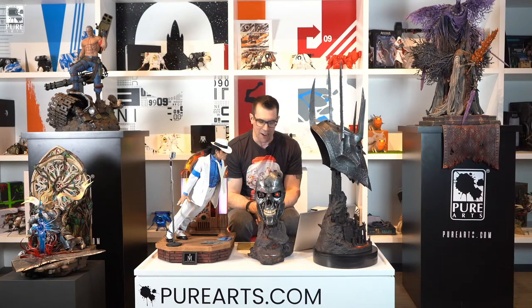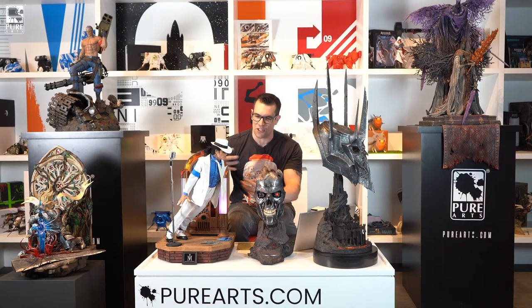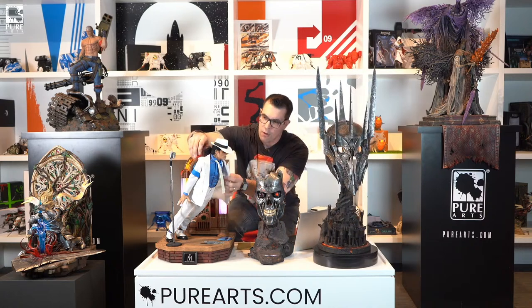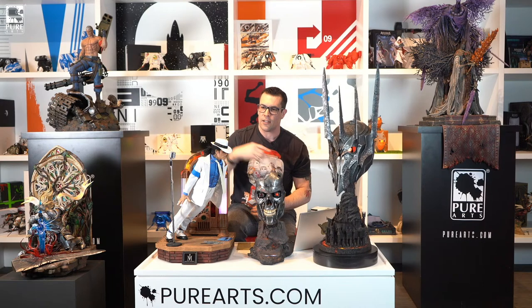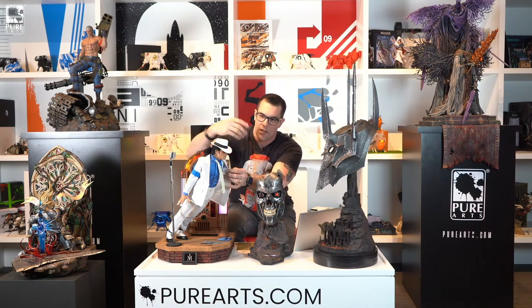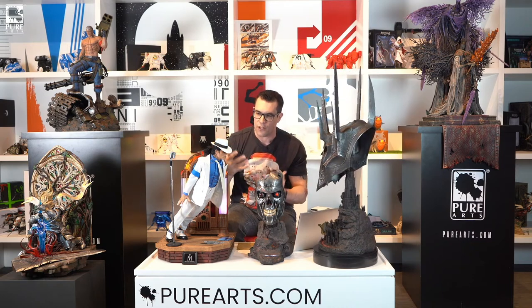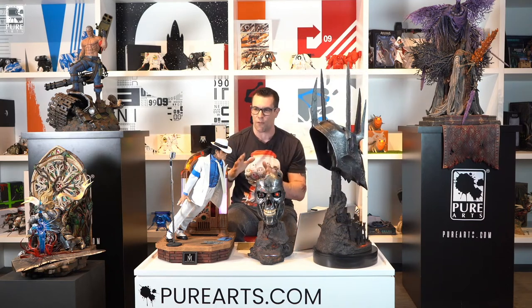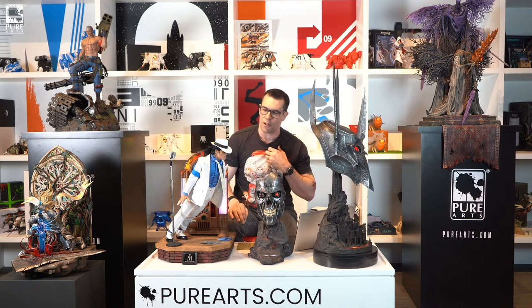Give this statue a hug for me. I'm gonna like just crush the whole thing. But yeah, it's really, really impressive. It's beautiful. Some of the other details that I love is even the suspenders. The suspenders are actually an elastic material like real suspenders. Everything just feels dead on, like real clothing. It's from a scene from Honey, I Shrunk the Kids. It's literally like they took the real suit and just shrunk it down. It's perfectly replicated.